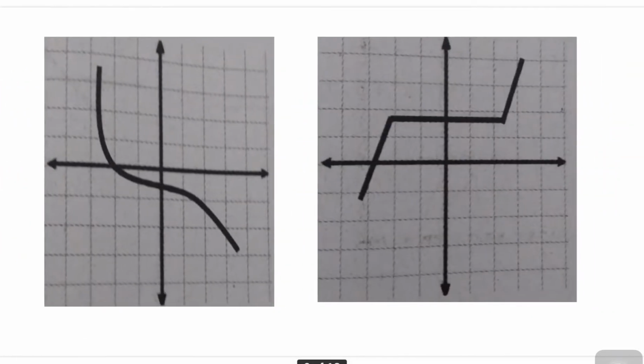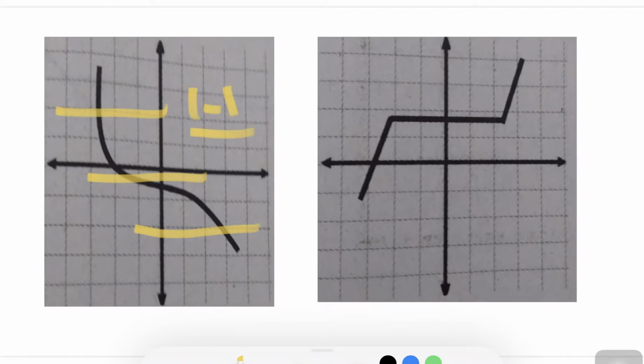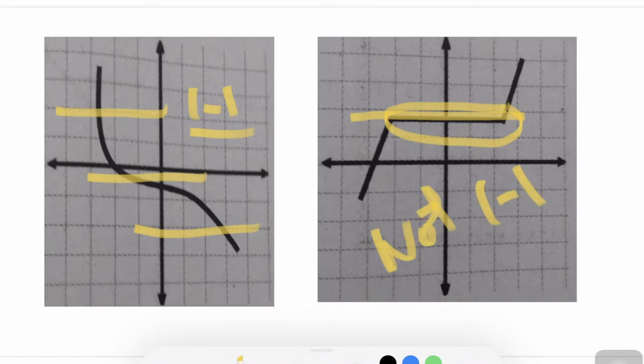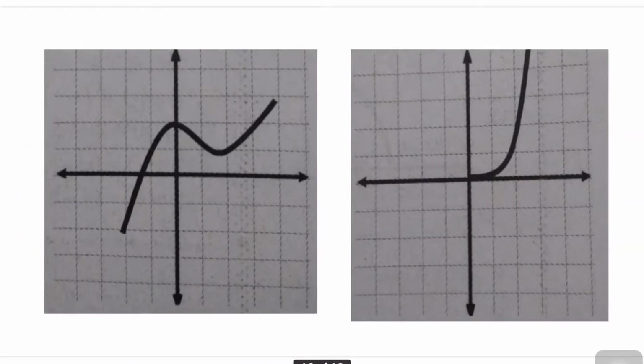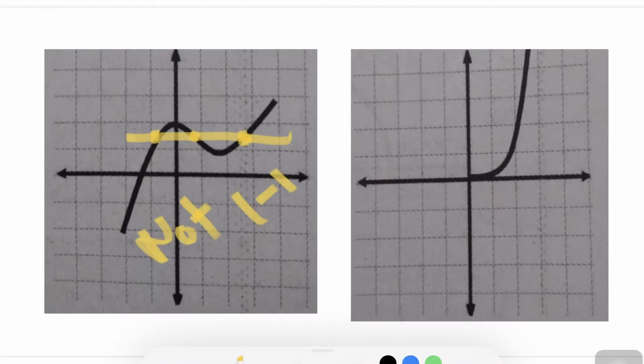Okay, for other examples, we have this. By observation, this is a graph of a one-to-one function. About this, there are lots of points, more than one, so this is not a graph of a one-to-one function. This one, we have 3, so not a graph of a one-to-one function.